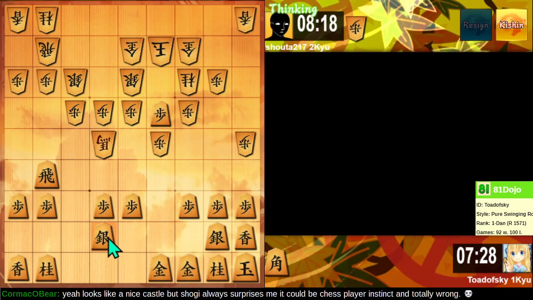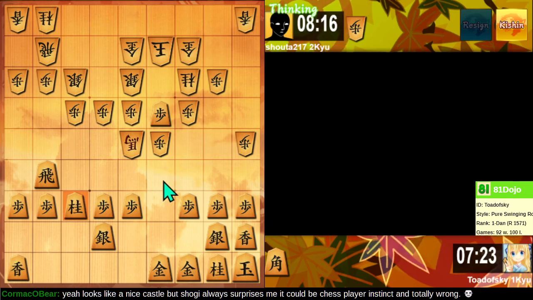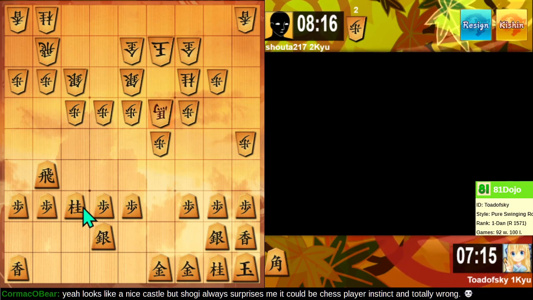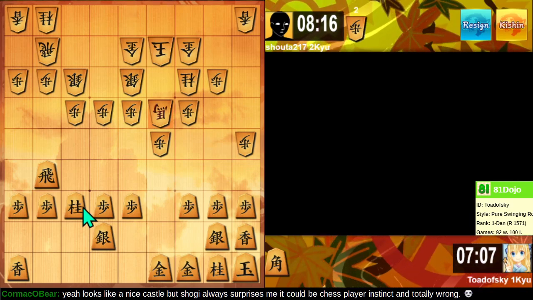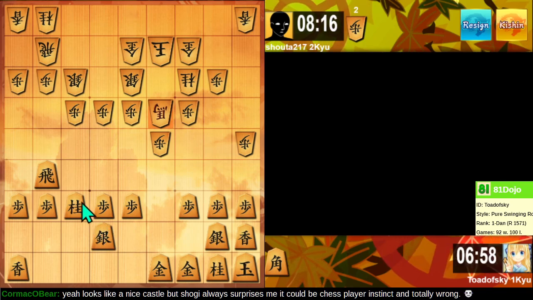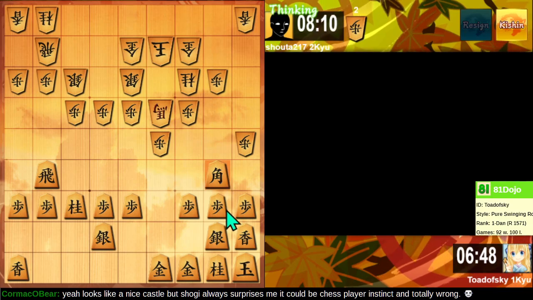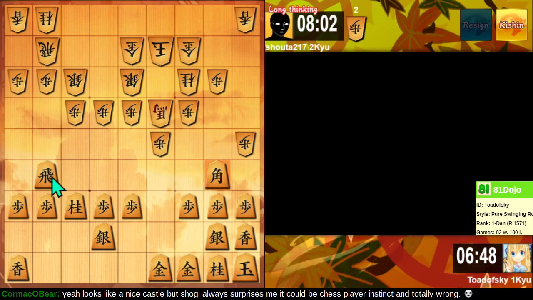Let's use the silver. Yeah, they can go back and snap this pawn. Yep, you get my pawn. My mistake. Seven minutes. Oh, this is sad. This is a sad defensive move. But yeah, I just have no idea how to attack this castle. And I keep giving away pieces. So.